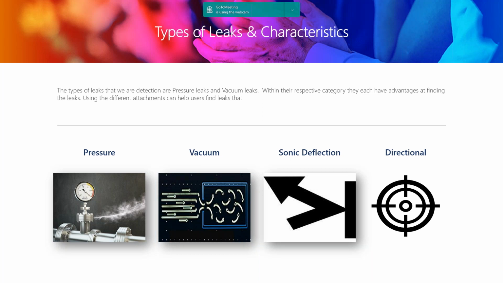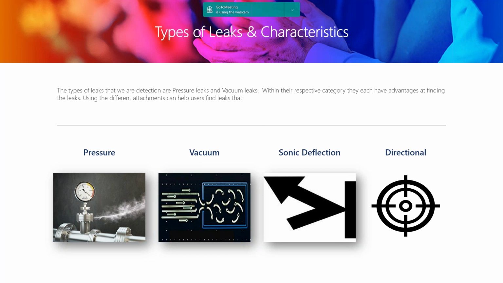With both of those, some of the characteristics that we see in pretty much every facility: you're going to have metal and concrete. That's pretty much what most facilities are made out of. So sonic deflection is going to be there.